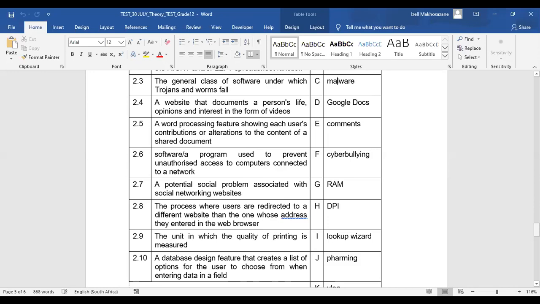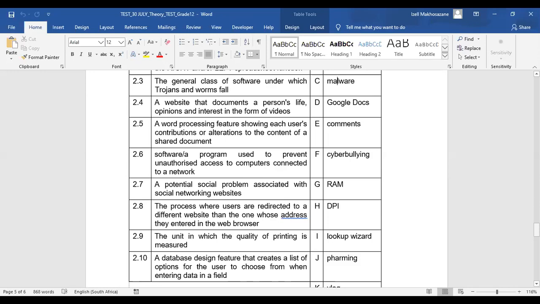Now you have a table for the gender. Maybe each learner is supposed to enter their name, surname, then gender. Now on gender, you use this feature, the feature to create a list of options. So on gender, I use this feature to create a list. The list would be female, male, and other.